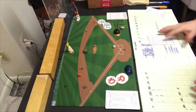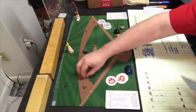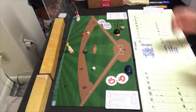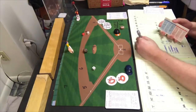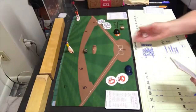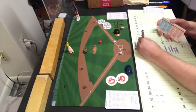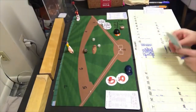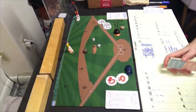And he will pitch to Steve Sachs here in the bottom of the eighth. And that's a 1-5, which is a ground ball to the shortstop. Sachs is out. Don Mattingly, Donnie Baseball, gets a pop out to second. And that brings up Kevin Maas, and he strikes out. Strike out for Nelson.